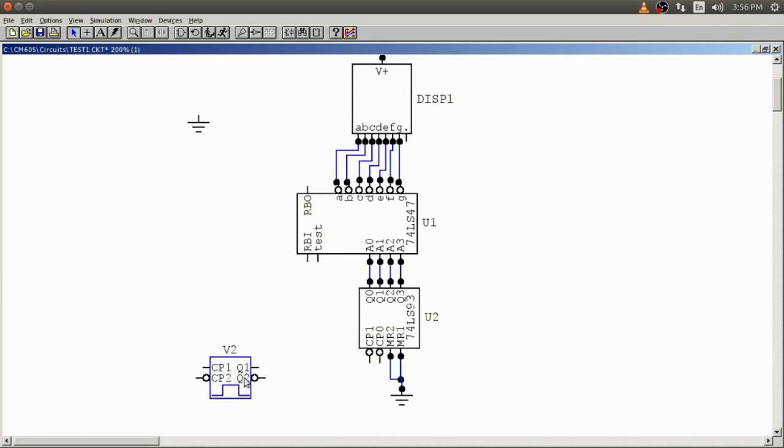One of these outputs, suppose Q1, and Q2 is actually the inverted version of that. So you can use either right now. Suppose I am using this Q1 and then I am connecting it to clock 0. Okay, so then let us see what happens.